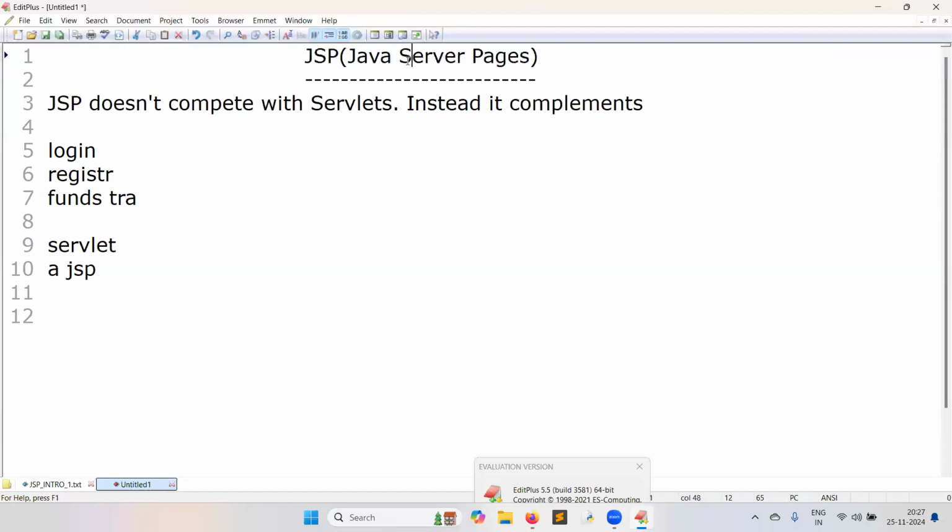They help each other. That's it. That is the story. And whatever a servlet can do, a JSP can also do, but will not do in real time. Only for output generation, people use JSP.